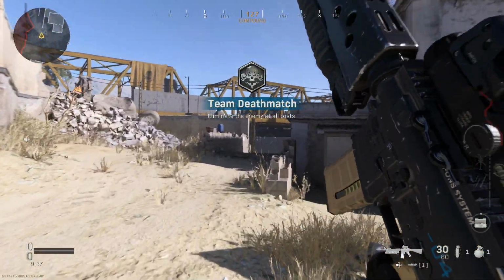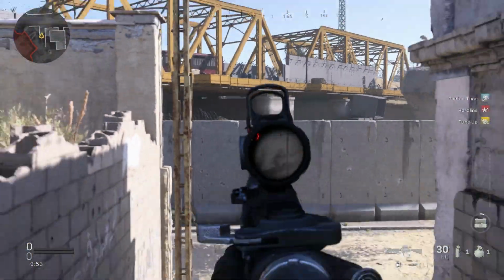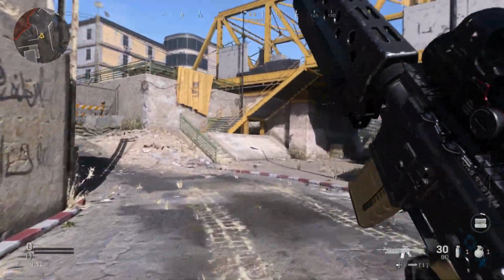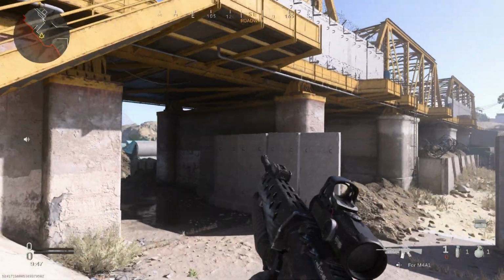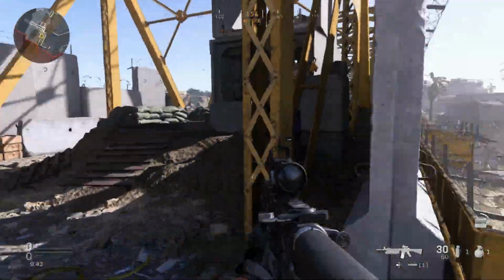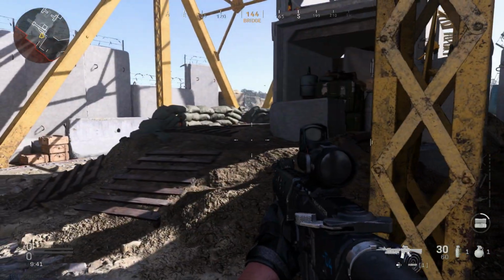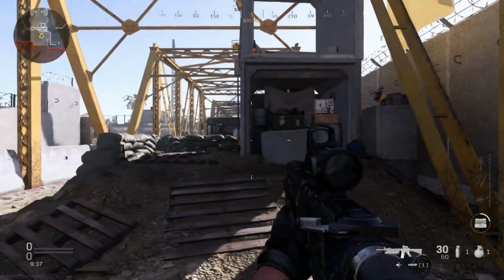So here we go. Our M16A4. So if we want to flip around from the 3.25 to the red dot, we can toggle there. And of course we have our grenade launcher here. So let's go ahead and see how it performs. Here comes a guy. Better take him out first.